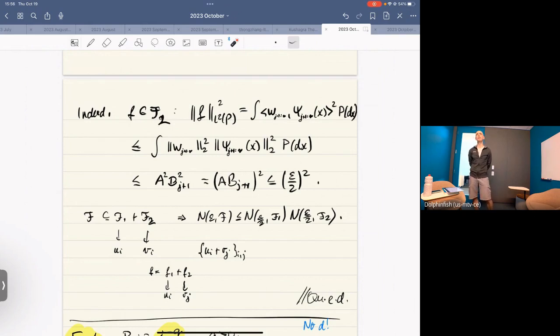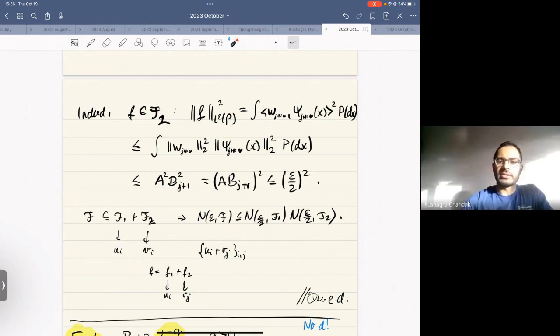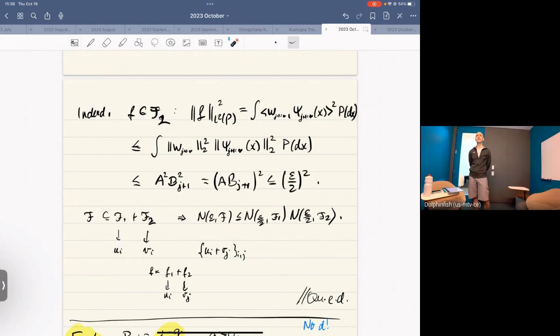The L infinity was super easy and nice to work with. It was easy to create these covers. With the L2, we are struggling a little bit more, but it's going to lead to better results. That's the game that we are playing. L infinity is the easiest to prove, but gives the worst results. All these metric entropies increase with P increasing in the LP norm.